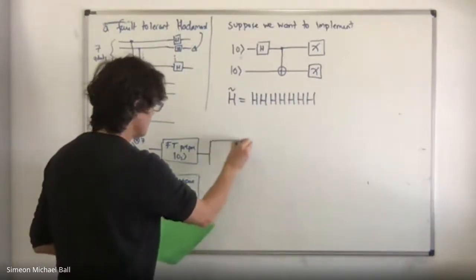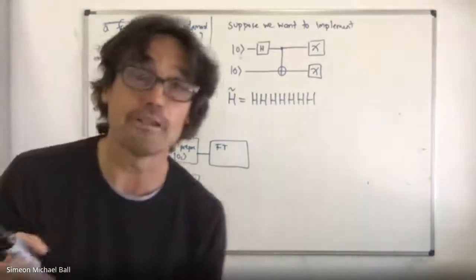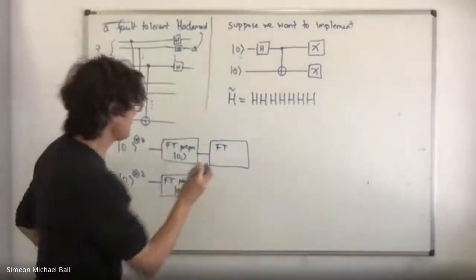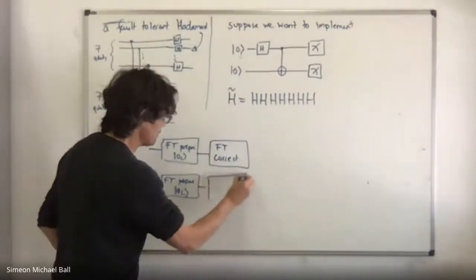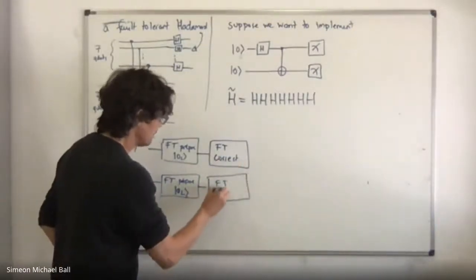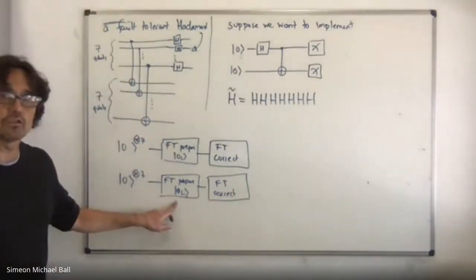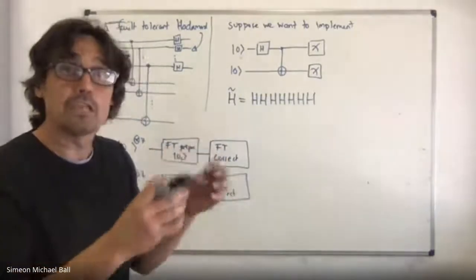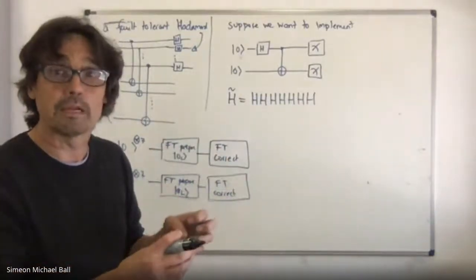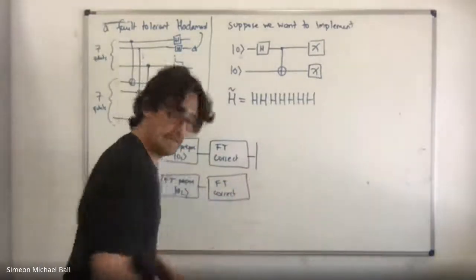Then you need to be able to fault tolerantly do your recovery. So you fault tolerantly correct. And this seems a bit strange since you've only just prepared your zero logical. But even just preparing takes a period of time, during which decoherence can occur and errors will propagate. So you always have to keep putting your fault tolerant correct back in here.